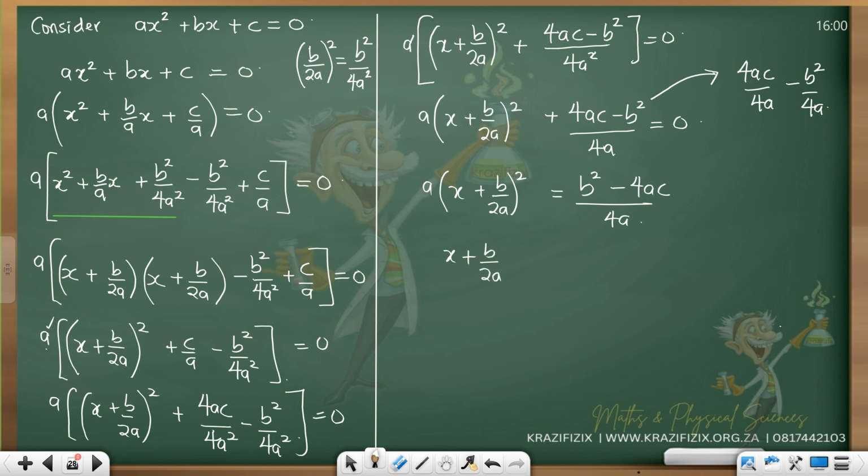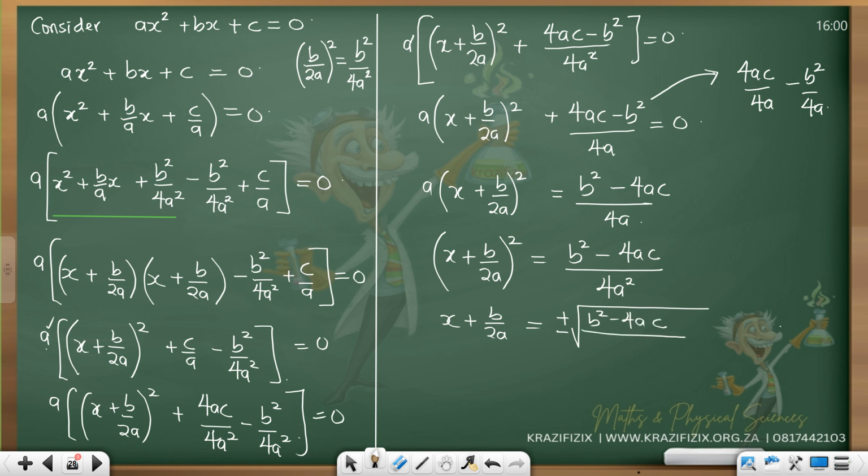X plus b. This is very, very important. If we divide by a, it becomes b squared minus 4ac over 4a squared. Guys, if you are dividing, it's basically saying times 1 over. Now, let's get rid of the square. Oh, we are almost done here. We introduce a square root. Do you remember? B squared minus 4ac over 4a squared. I know it's long, but it's important that you know it.